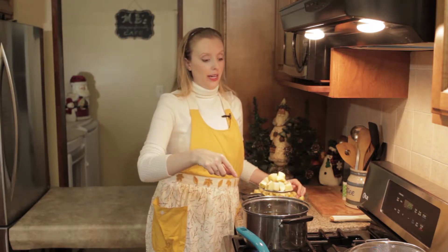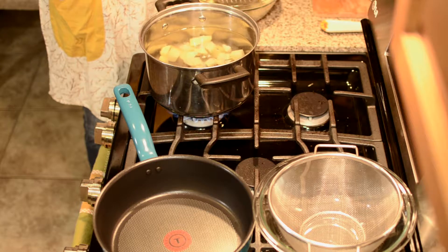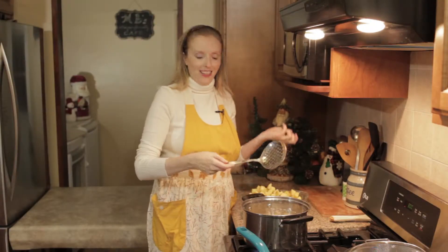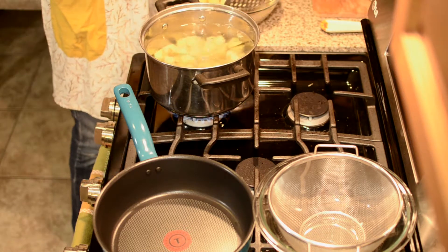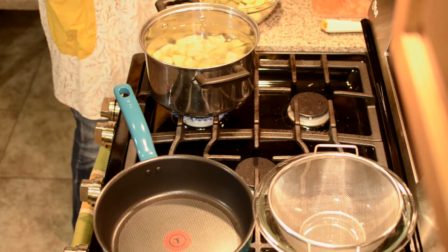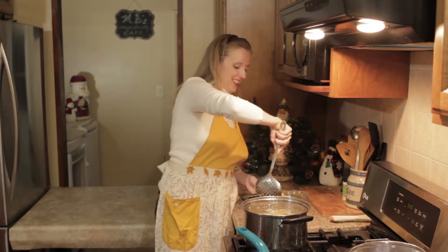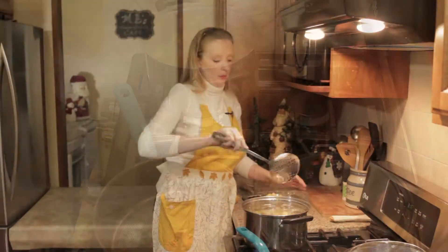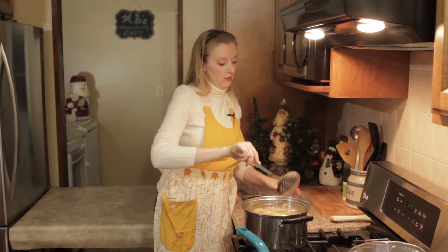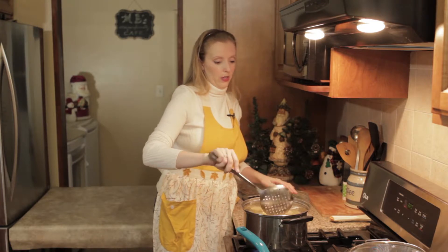The first thing you have to do is boil your potatoes. I don't recommend dumping the entire bowl into a hot boiling bowl of water. Get a little scoopy thing and drop them in until you feel comfortable enough to put what's left over in the bowl in there. I've learned from experience doing this that you need to drop them in nicely instead of all at once — one time I got a piece of boiling water in my eye. That is why I do this now. You want to boil these for about 20 minutes, bring them up to a rolling boil. Potatoes are like pasta — they will boil over. So keep an eye on the water. If you put too much water in, scoop some out so it has room enough to boil.